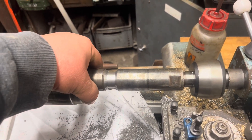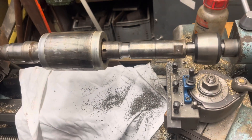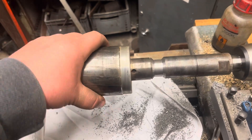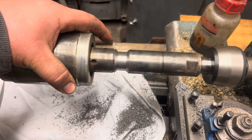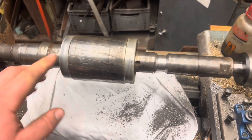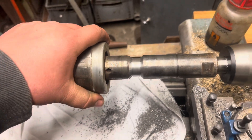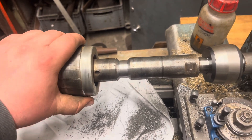In a minute we're going to stick this on V-blocks and give it a full inspection to figure out what's going on and why it keeps breaking. In the video I'm explaining that at current I don't have a fixed steady for this lathe — a fixed steady would be ideal, we could stick it behind that bearing seat and leave this end of the shaft free floating. When spraying, I'm going to be continuously adjusting the tailstock because as the shaft heats up it will expand, putting a lot of pressure on the tailstock — you can end up with distortion in the shaft, especially with a hollow shaft like this, which I believe is for cooling to be pumped down to the cutting tool.